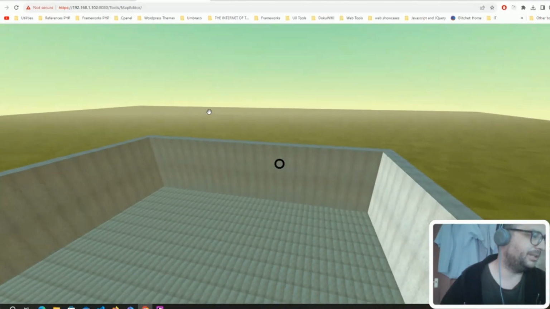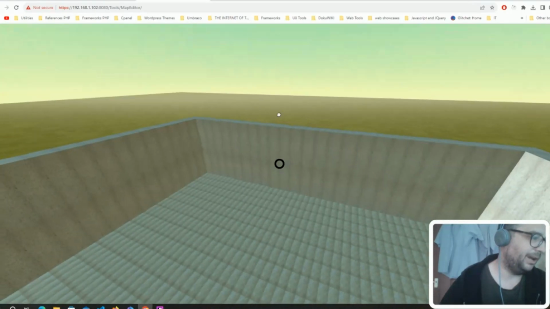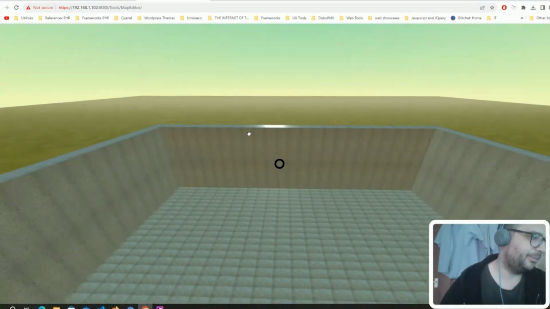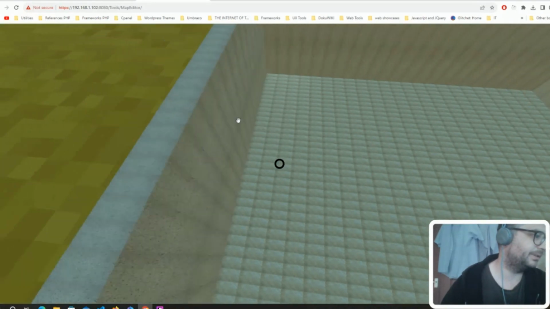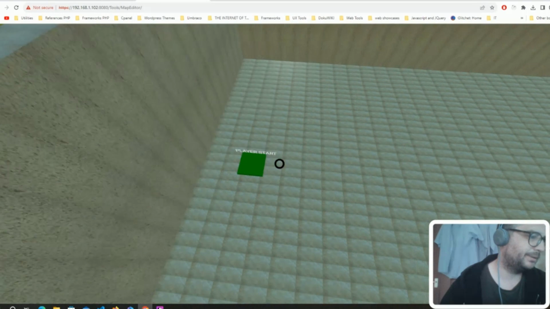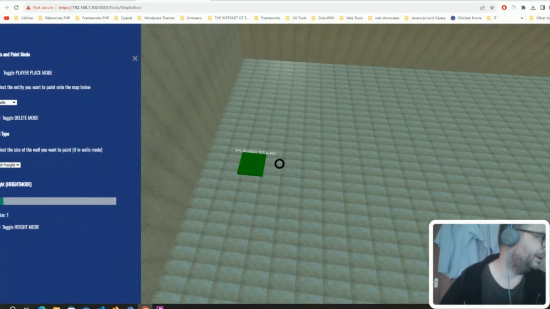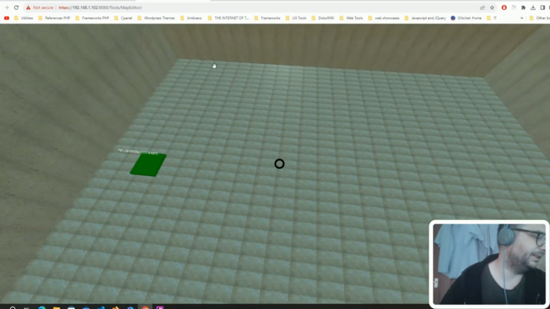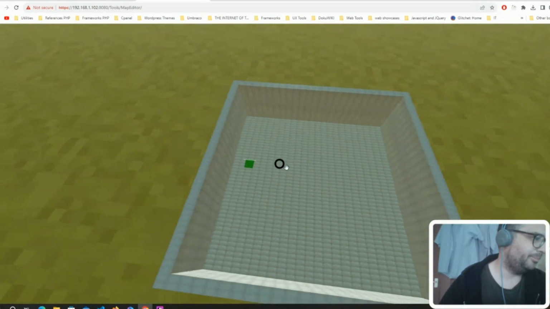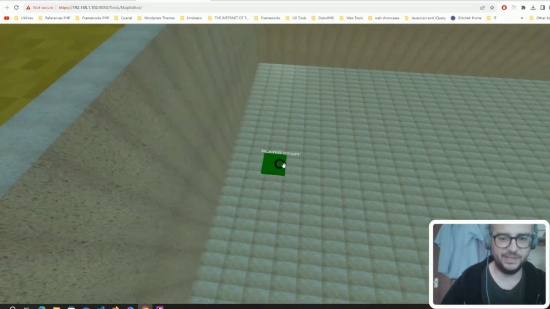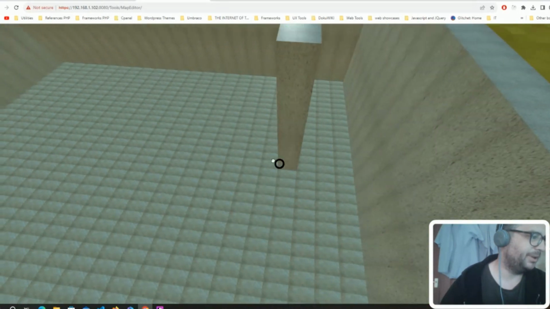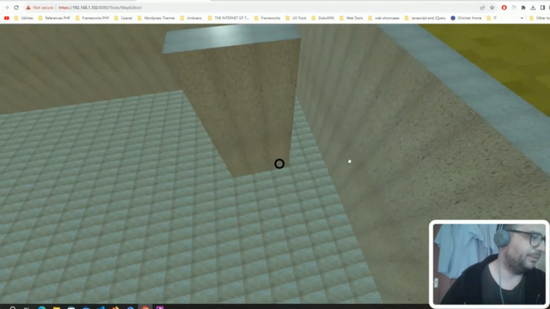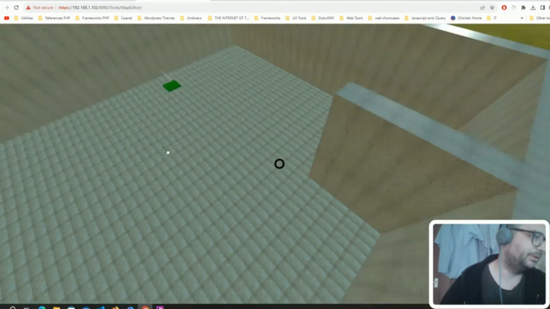So let's create a basic map. We're going to have that robot character in here somewhere. Got all our different options here. Obviously need to place the player, so we'll do that first. Place the player there. Go to toggle player mode, and that's where you toggle in the player placement. Obviously we run with WSAD, like a flying cam. I'm just going to add some generic walls. This is a full height wall I'm adding there.